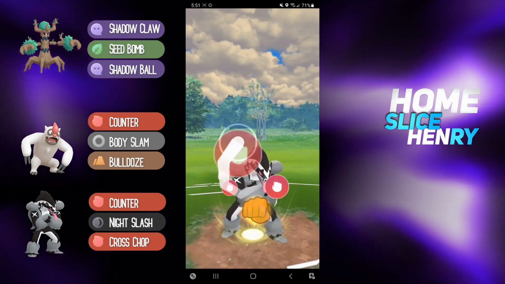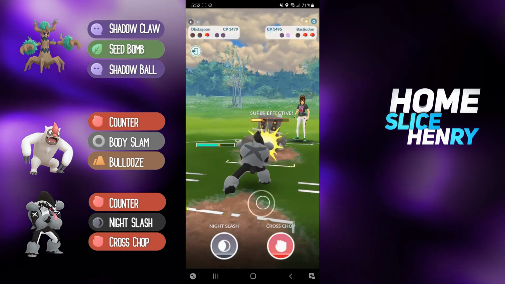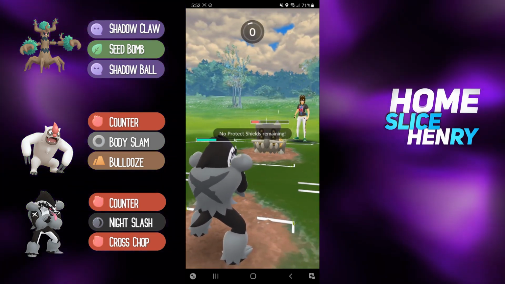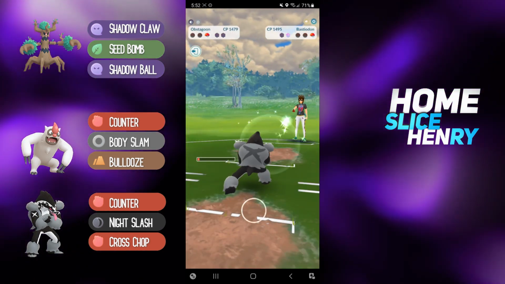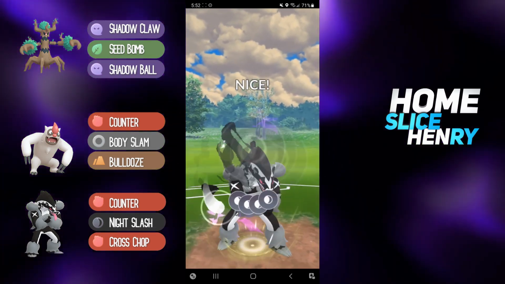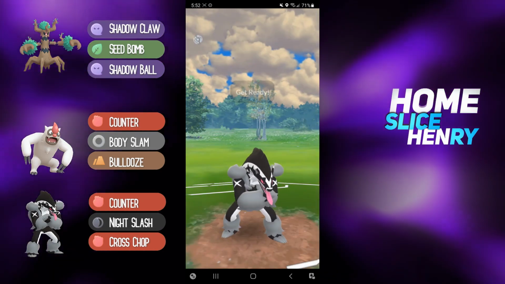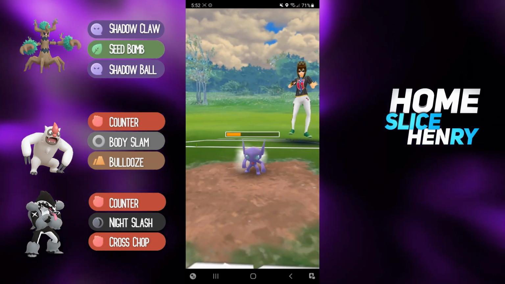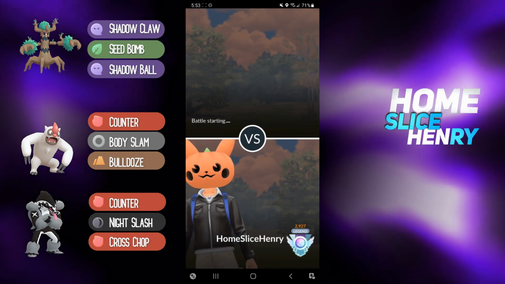A pretty big misplay by my opponent there. They definitely should have come back into the Sableye, as now I can throw a Cross Chop, tank one move, and I should be able to farm down and leave with back-to-back Night Slashes, and the opposing Sableye is still short of a move, and Obstagoon able to farm down, and despite some pretty serious misplays on my part, we are going to be able to clutch out the win with the back-to-back Night Slashes. Obstagoon absolutely carrying after I misplayed, and that is a good game.